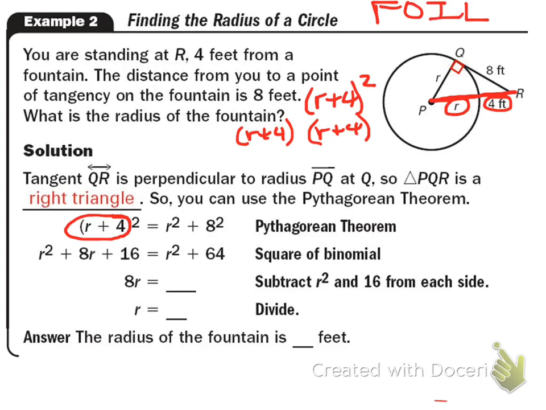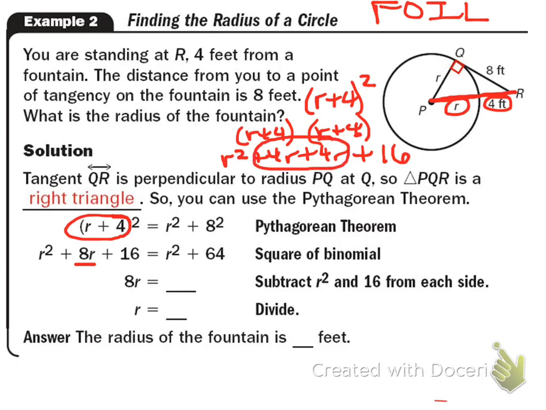That's it. We need to do the first term times the first term, r times r. You need to do the outside terms, the r on the outside times the 4 on the outside, and get a 4r. You need to do the inside, the 4 times the r, and get another 4r. And then the 4 times the 4, the last, and get the 16. So where did the 8r that they have right here come from? 4r plus 4r right here in the middle, putting your like terms together.